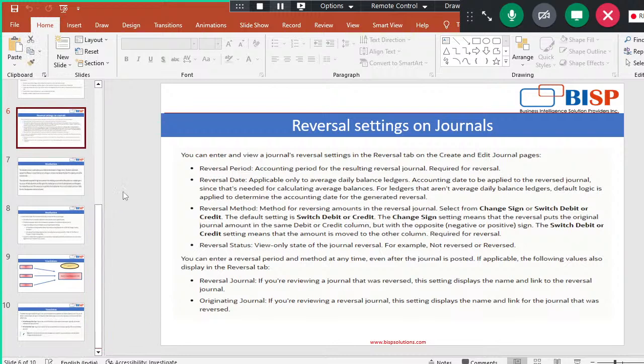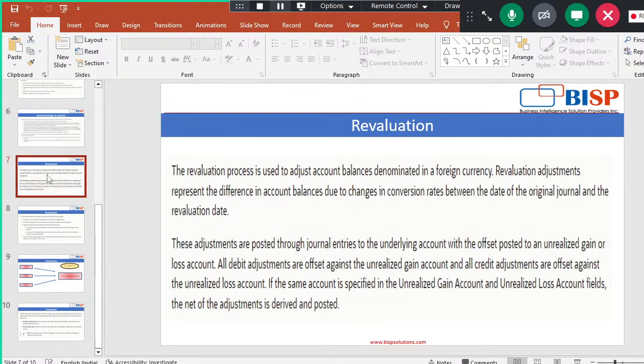Now after this, the next thing we are going to cover is revaluation. The revaluation process is used to adjust account balances denominated in a foreign currency. Revaluation adjustments represent the difference in account balance due to changes in the conversion rate between the date of the original journal and the revaluation date.